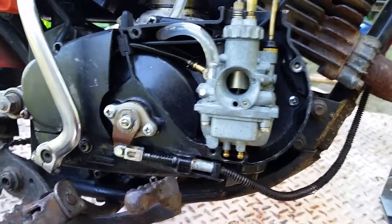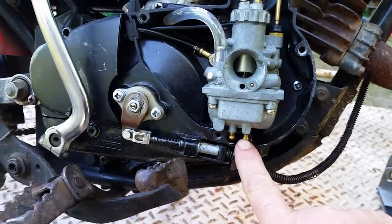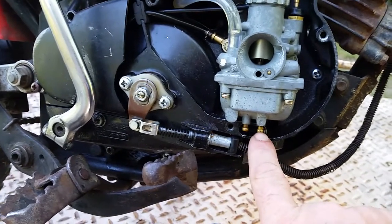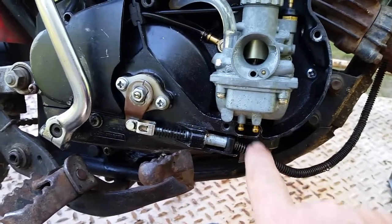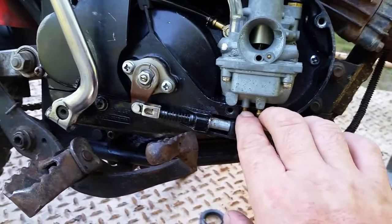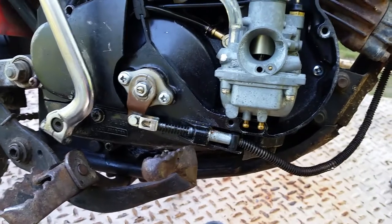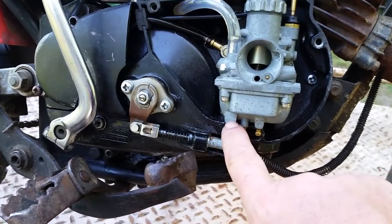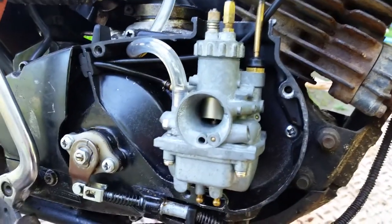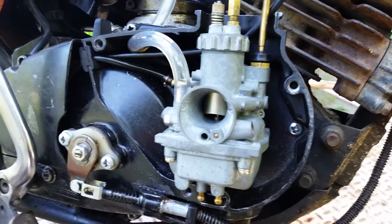Now, here's the kicker. It only has one drain plug, so you can still use your boot, like one of these drain ports. There's only one on it. One's sealed off because it's not needed. You really don't need two of them. I think the other second one is on there just to hold the grommet up, to be honest with you. And then right here is a drain plug. Yep, right there. So same carburetors are found on the AC100 Suzuki.